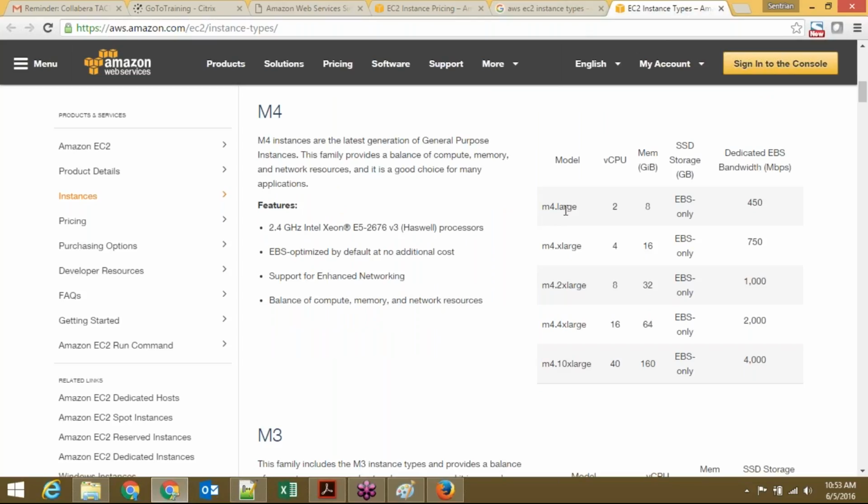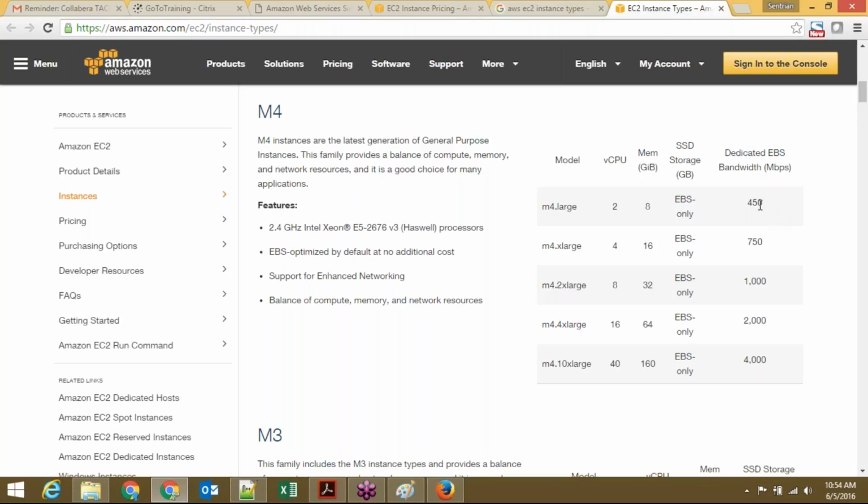In the M4 model we have M4 large, M4 X large, M4 2X large. These are all the models in the M4 type. M4 large is 2 cores and 8 GB RAM, and M4 X large is 4 CPUs and 16 GB RAM. Dedicated EBS bandwidth means the data flowing between the EBS volumes, the hard disks.